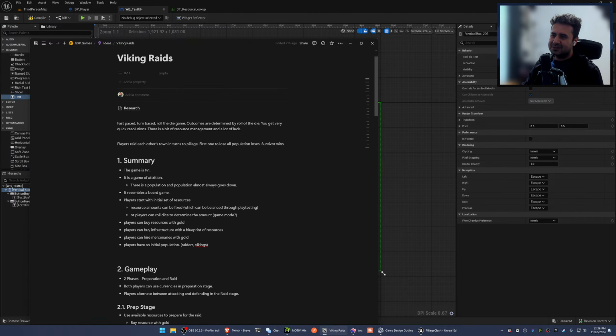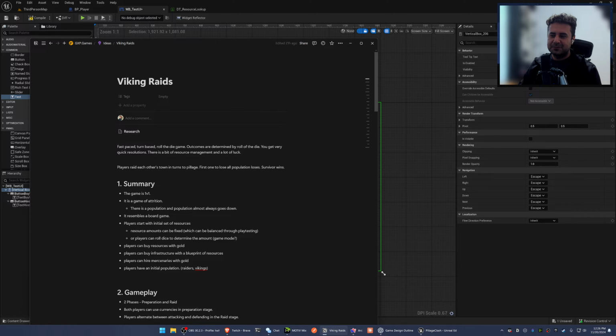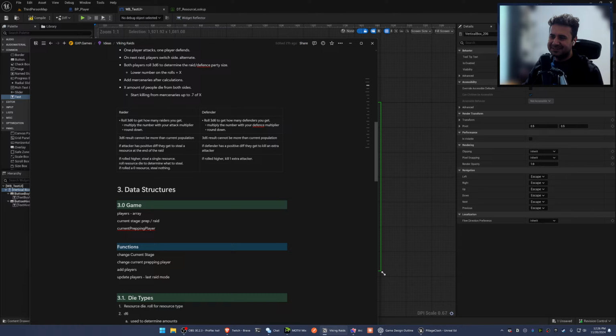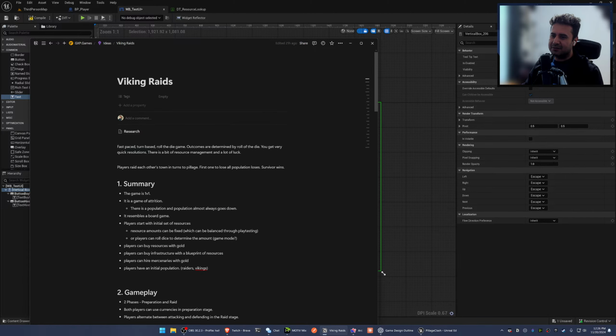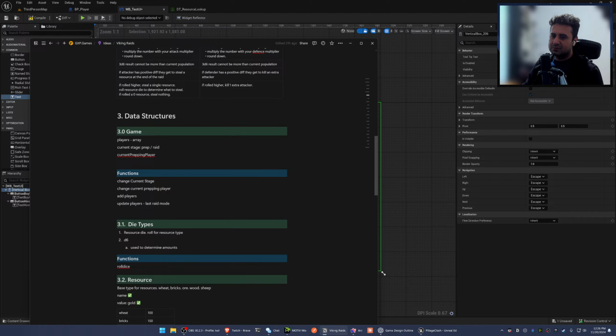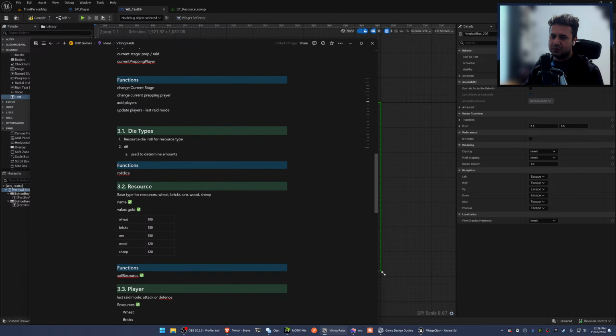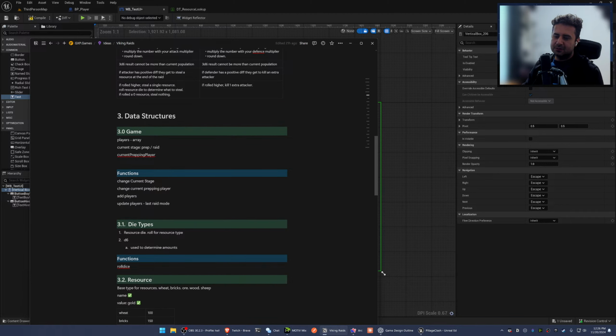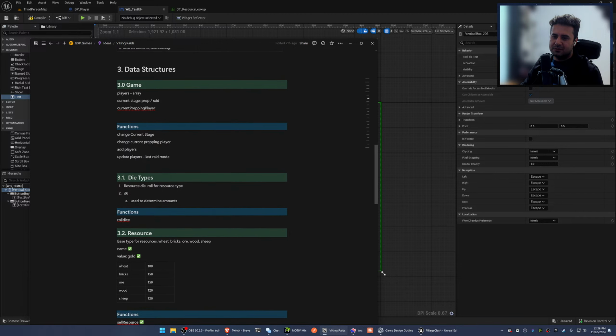So I'm just trying to build, I don't want to jinx it, a simple thing. The main objective is to learn the tool, learn Unreal. I've created all the data structures.